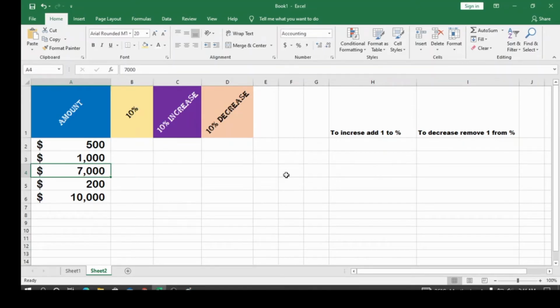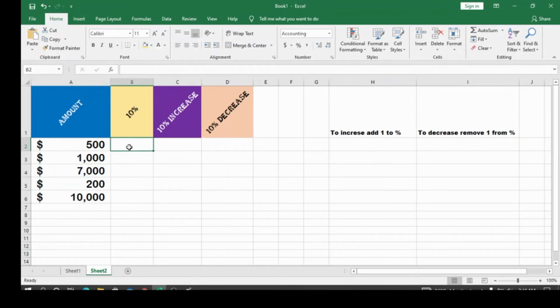I'm going to show you two ways we can calculate percentage increase and percentage decrease. The fastest way is a shortcut method. So if you look at this, you get the amount of money being borrowed or being given or being loaned. To get 10% of this money, maybe on a monthly or daily basis, let's assume you want to obtain the 10%.